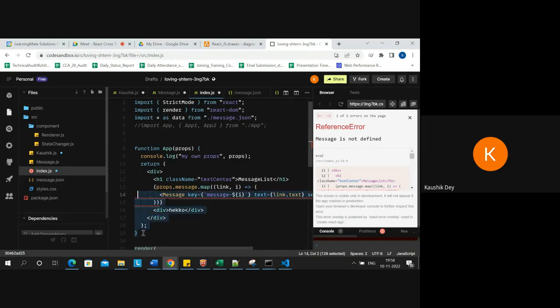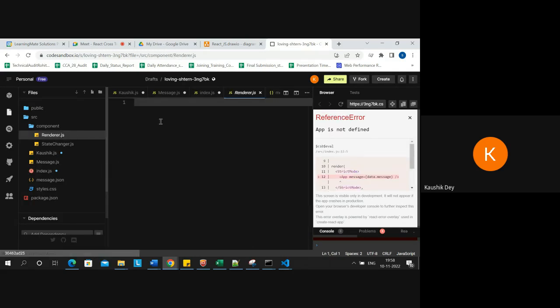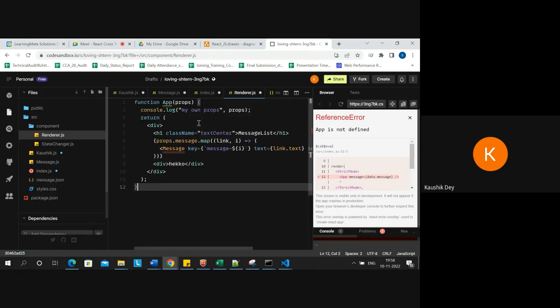So what will I do? Cut it. Of app, the name I will add this thing.